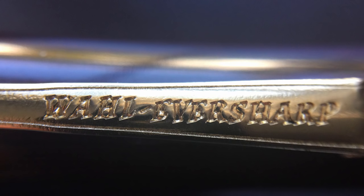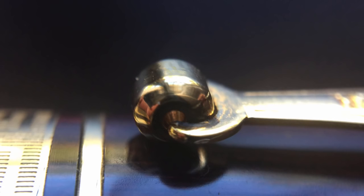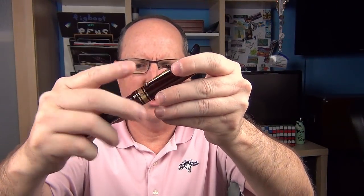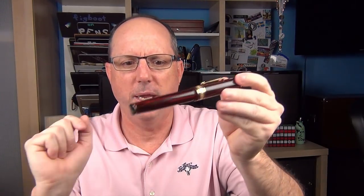It has the Wahl Eversharp logo engraved on it and has a wheel on the end. And the wheel actually operates very nicely. I own other pens with a wheel design where you can't spin it with your finger, but this one you can. And the design makes for a real smooth entry when you're putting it in a pocket or attaching it to your shirt. It just helps it slide right in.